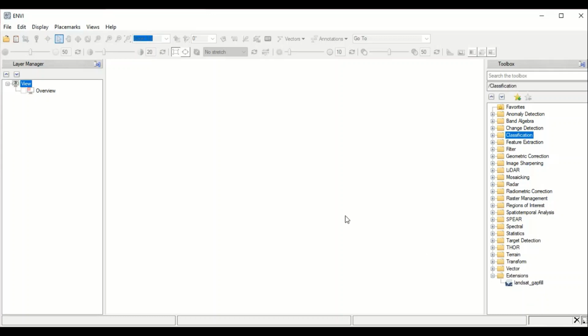So, not talking too much, I'm just going to introduce you guys to the interface of the software. The title bar you see here is the menu bar, where you are going to see the File, the Edit, Display. These are the menu bar. Then we have the toolbars here. The toolbars contain stuff like the data manager, zoom in, zoom out, measurement tools, vector tools, and the rest. But most of them are blurred because I've not uploaded data inside, so some of the tools are not active.